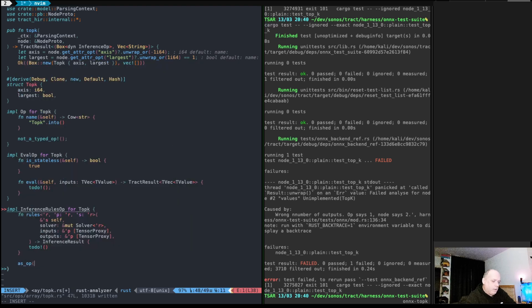And we need some function that enables jumping from one trait to the other. So this macro implements a method, the asOp method. So from our inference rules op, we can actually get access to the op, to call the method on the op, because in Rust you don't have trait to trait typecast.